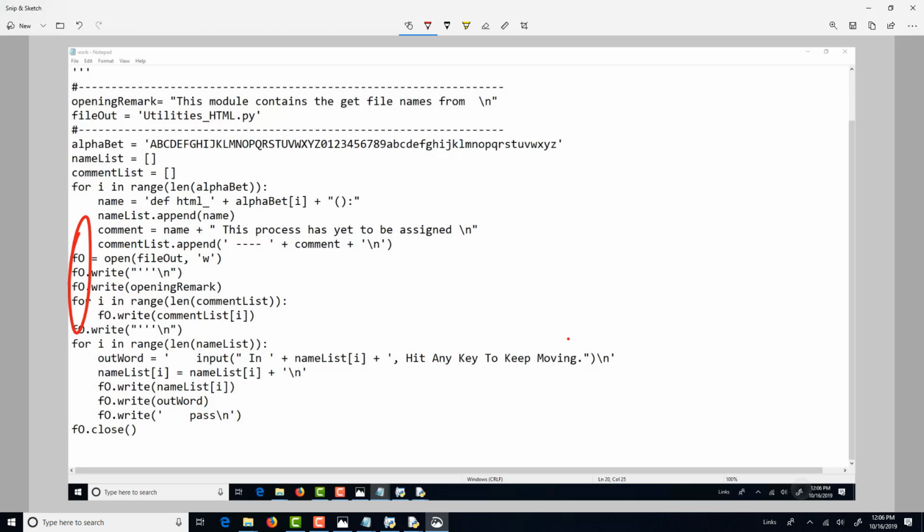FO open, FO write, FO, that means file open, or file operation. It's just something I've used for years. You might sit down and write down file writes, or write file. You've done the reading on files, I take it.